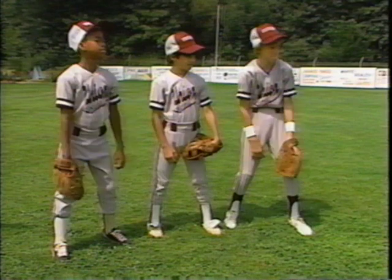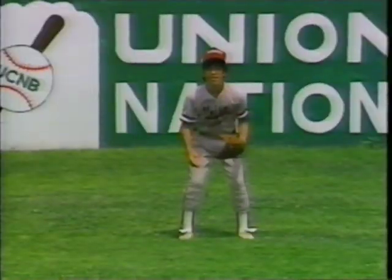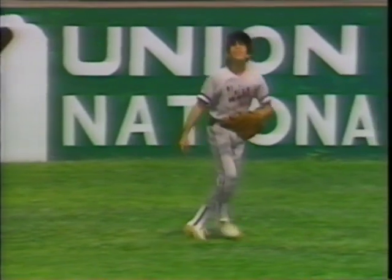Sal, let's take a look at a catch you made this morning. You're in your stance, so you're ready to run in any direction. When the ball hits the bat, right away, you should be able to tell if it's to your right or left.